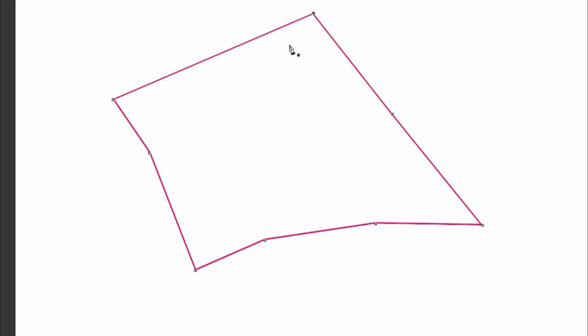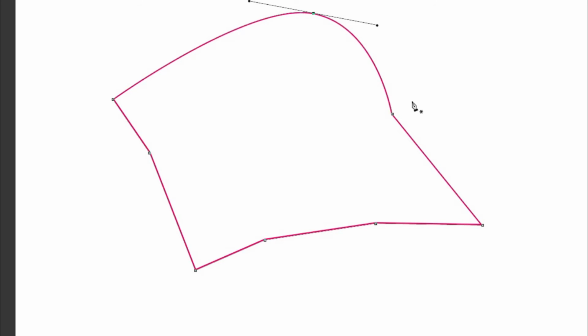So you've seen how Command works. Now we're going to switch to Option. Option tells the anchor points how they're to be used. It tweaks them a little bit. And if you hover over an anchor point and hold down the Option button on the keyboard, you get this little wedge tool here. That tool is called a Convert Anchor Point tool. If I click and drag on that anchor point, two little handles show up and it creates what's called a curve. You have geometric anchor points and you have curved anchor points.